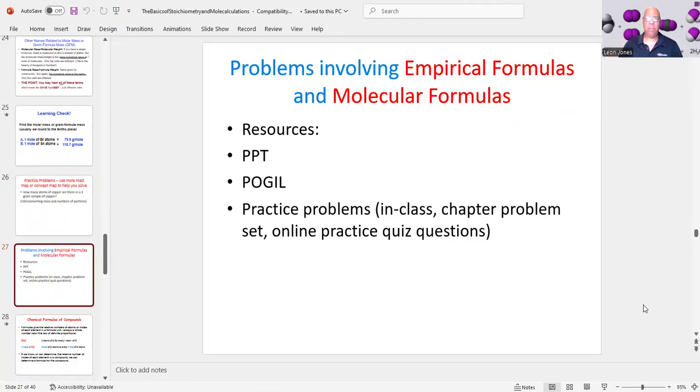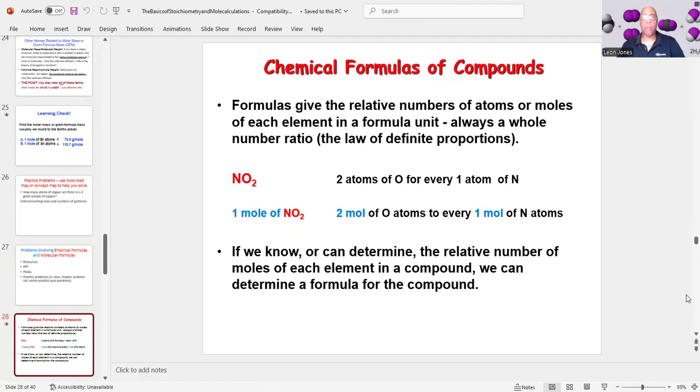PPT. Now, what is PPT? Now, you have ppm, which is parts per million. This may be parts per thousand. Then you have practice problems. What you need to understand with stoichiometry, just like physics, is you have to practice, practice, practice. Just like you may have a problem that has H plus. Well, how do you find its pH? Well, chemical formulas of compounds.